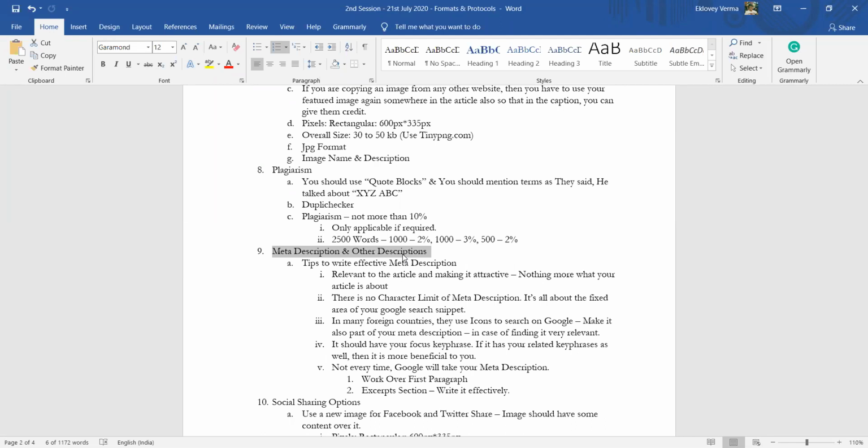And guys, the meta description is basically an art of content writing, because here you are summarizing your complete article in few words. Okay, and you are taking care of on-page SEO also. You make sure that SEO-wise also your meta description should be fit. Now guys, we will talk about meta description, and I mentioned other descriptions also. So in most cases, Google does not pick the meta description which you enter.